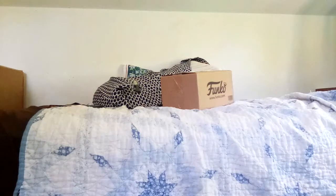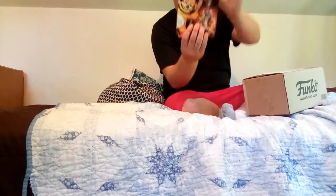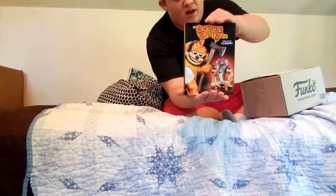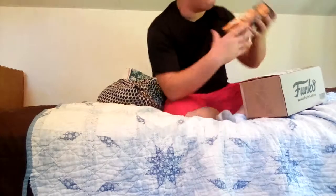Today is another mail call. Now, I'm actually not gonna tell you guys what I think it is, but if you check out my Instagram stories, you guys are probably gonna be hyped about what I think it is. But yeah, we did get our copy of Banana Splits. Really happy to receive this in the mail. It's on DVD. It's pretty cool.